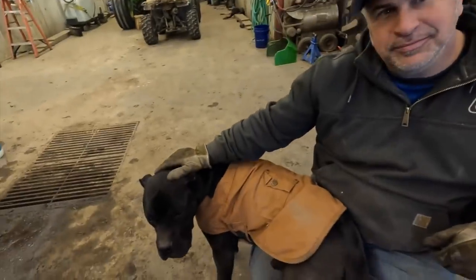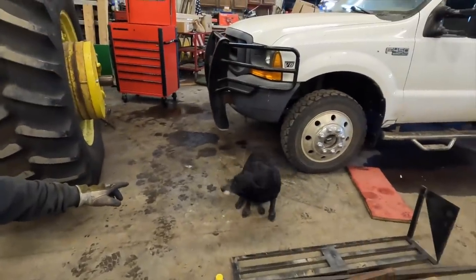Big dog. Little dog, but mighty dog. The ultimate farm manager. We got a new camera setup going on. I got a GoPro Hero 10, so we're going to see how this works.